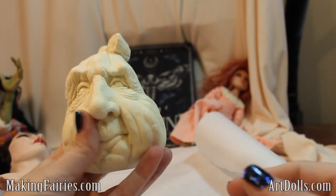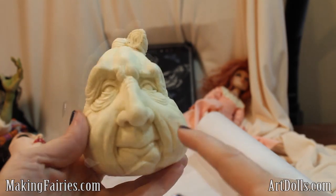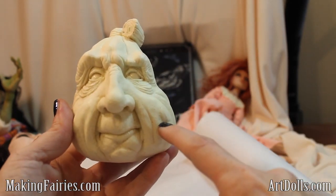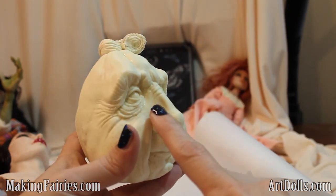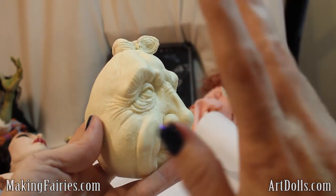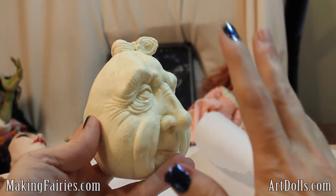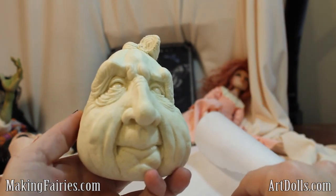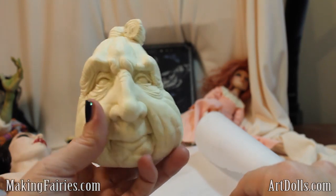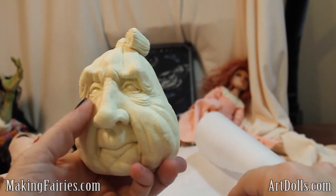Okay, next up is what I'm going to be working on today, which is painting this resin replica that Karen Baker made. If you don't know Karen Baker, check her out on Facebook. She is awesome, one of my dear, dear friends. She and Sherry Nielsen and I are like the three musketeers of sculpting here in Utah. So they are some dear, sweet, sweet people.